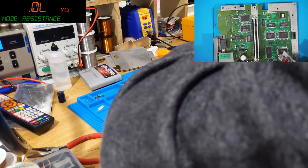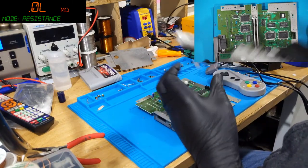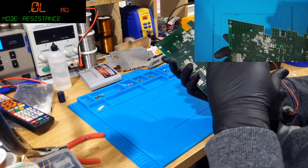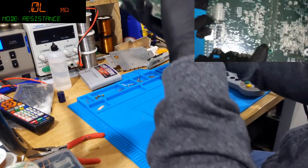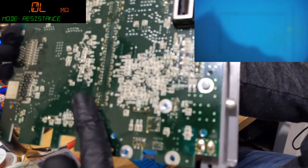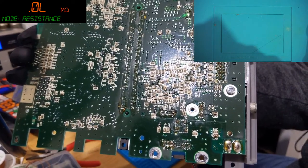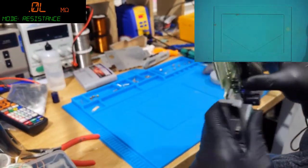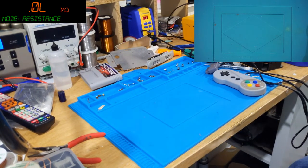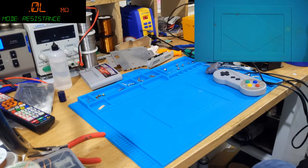I picked this up on eBay the other day, actually. There we go. Yeah, a few days back. Actually, it looks like somebody's already had a go at this, because I don't know if you can see it, but it looks like there's been flux on the bottom of the cartridge slot. Not sure if that can focus. Yeah, you can see that. Not so great. But there we go, so yeah, that needs a new shell. But finding a working CPU on a SNES is kind of tough. It really is. It's genuinely quite hard.